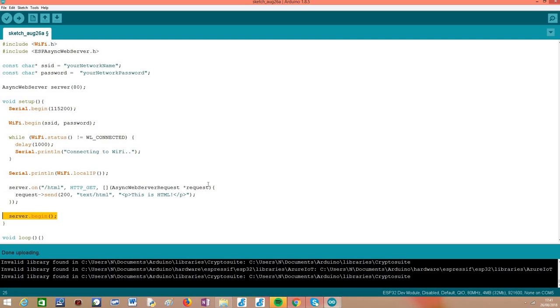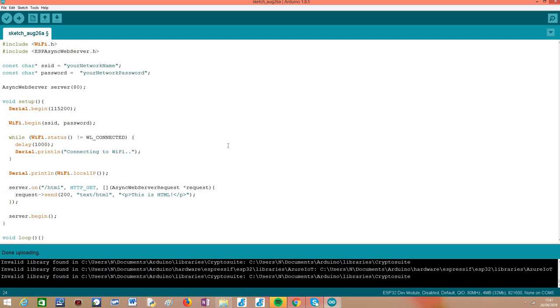So like we did before, we just need to call the server begin method at the end, so the server starts listening to the incoming requests. As told before, we don't need to poll any object periodically because this async server is an async solution. So the framework will handle all the complexities under the hood for us, and we know that when a request is made to this route, this handling function will be executed as long as the server is running. As you can see, this is very similar to the previous post.